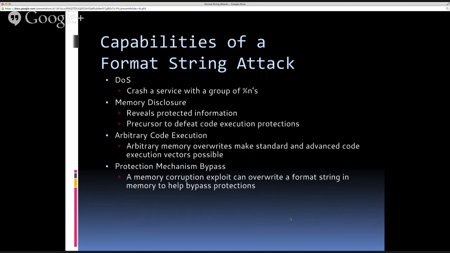If you just think about corrupting memory, you can overwrite a format string to help bypass protections. So if you had some variable where 1 indicates that you're authenticated and 0 means you're not, you could potentially use this type of attack to change that to your will, to indicate that you're authenticated or able to perform a particular function.